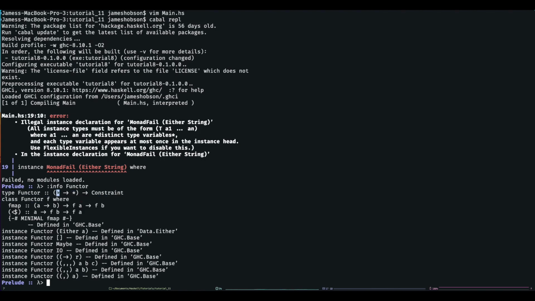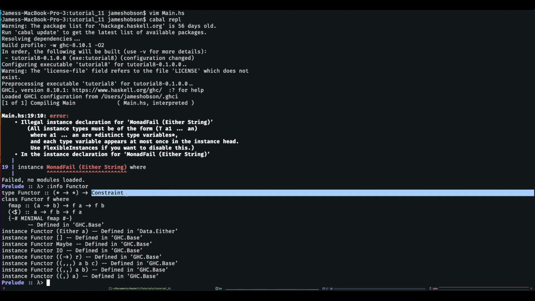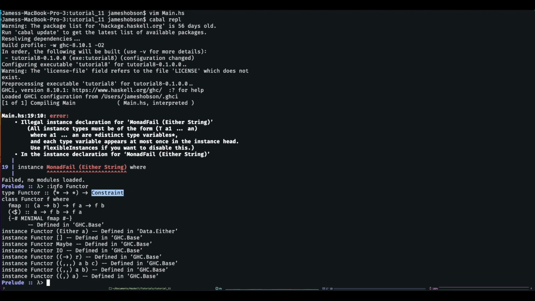And these stars represent types. That's what they represent. And a constraint represents something like a type class. So when I say f is a functor, I write Functor f. Functor in that setting is a constraint. And that makes sense. I type Functor and then f, and what I get back is a constraint, where in the type, f is always got to be a functor. But anyway, it doesn't matter. Functors always map types to types. That's more the point of this exercise. Doesn't matter if you didn't understand that.